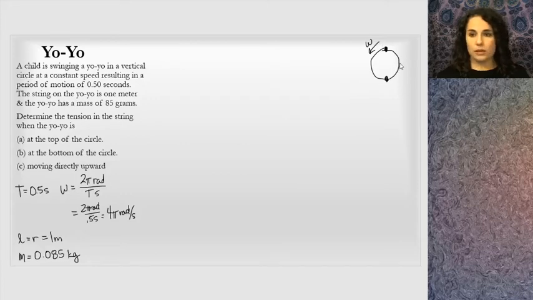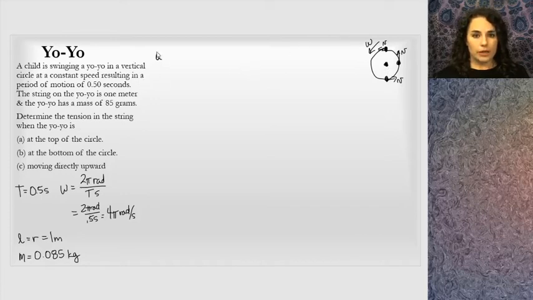And it looks like part C here, when it's moving directly upward, will be on the right side of the circle, so that this yo-yo travels. And all of these velocity vectors are the same length, but they're in different directions. So that's why there's the centripetal acceleration. Here's the center of the circle. I'll just make note of that.